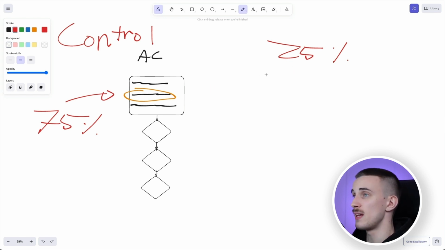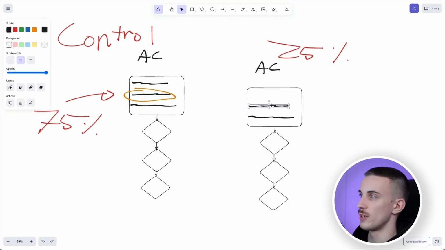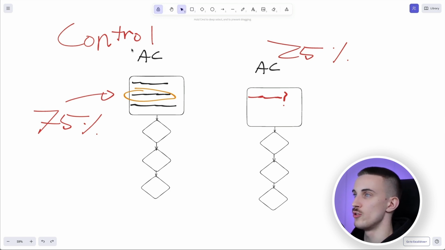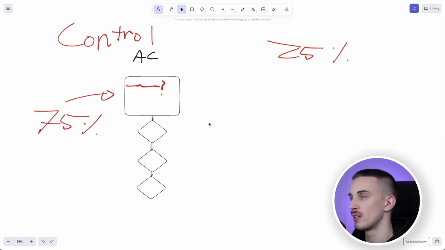Then if you create a campaign that performs better than this one, so let's say that you create a new campaign, boom, and you have a different script here. Let's say you just have one line and a question, and this outperforms the control campaign. What you do is you get rid of the old control and you replace it with the new control. So you're always spending 75% of your sending capability on your best performing campaign, aka the control campaign, and then over time you're trying to beat the control with the rest of your sending volume. And every single time when you find something that works better, then you replace the old control with the new winner. And that's pretty much what you just keep repeating forever, and that's how you make a lot of money.